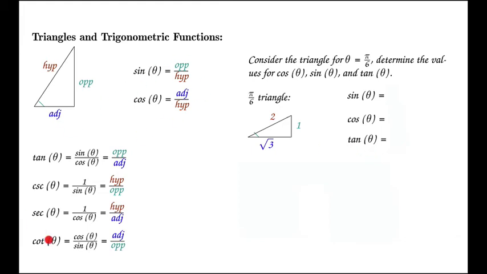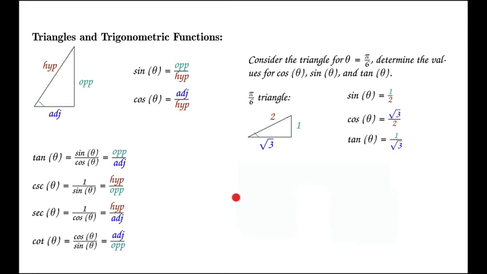Looking at my trig functions, here I've ordered them sine theta, cosine theta, tangent theta, and the ratios I have listed over here on the left. I see that the sine theta is the opposite over the hypotenuse, so I have a half. Cosine theta is adjacent over hypotenuse, which gives me root 3 over 2. And tangent theta is opposite over adjacent, or 1 over root 3.